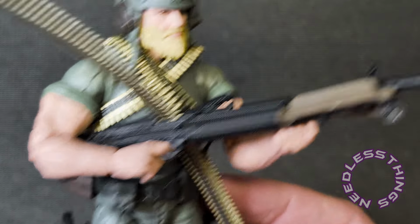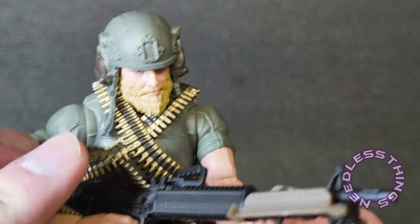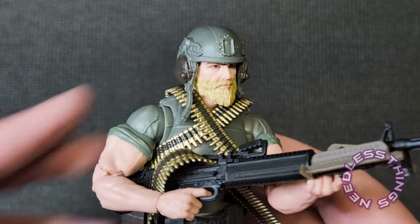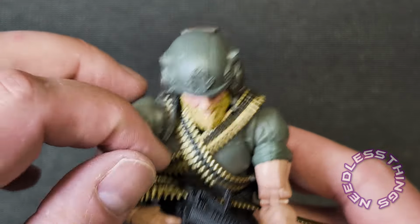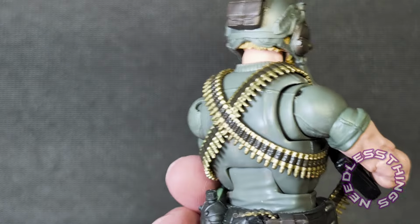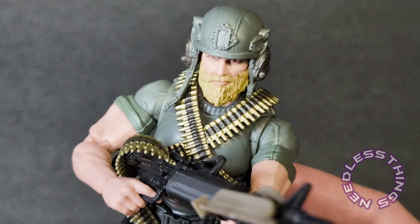I'm happy to have, like I said, it wouldn't have bothered me if, maybe just tuck it under his arm there for now, it wouldn't have bothered me if we never got this one, but I am glad that we got it because he's really cool. And again, in my mind's eye, when I picture Rock and Roll, this is what he looks like. So I'm happy to have, is it necessary? I don't know, but I'm happy to have it to go on the shelf.